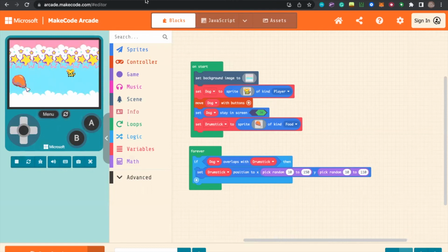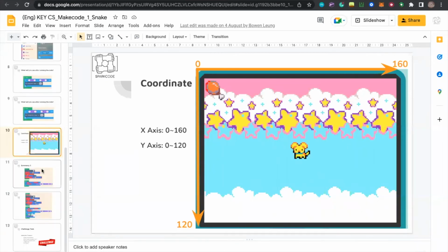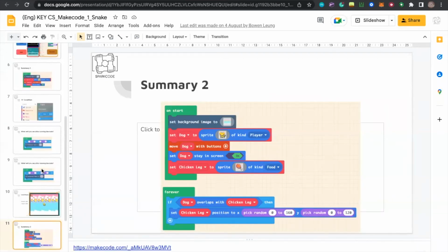Okay, so that's the second part of the game, and let's move on to the third part then. If you want the checkpoint for this second part of the game, you can refer to the link in the description of the video.